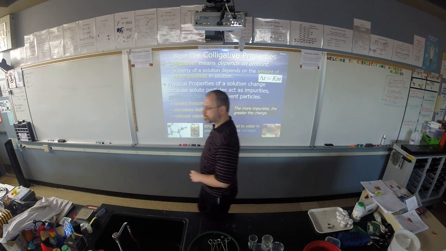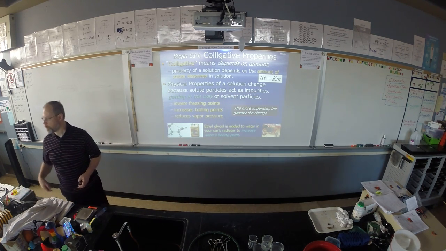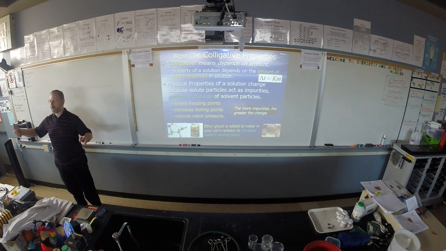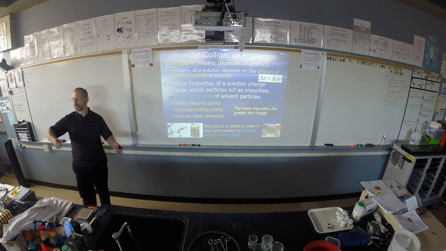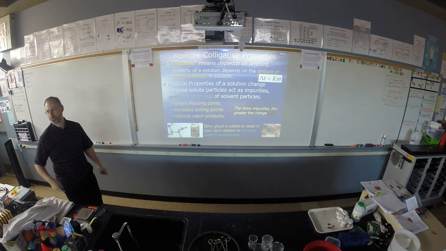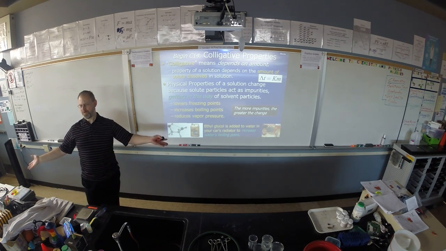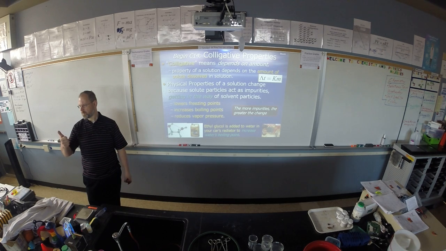So there you go. All you need to know is the more impurities you have, the further the property is going to change. The higher your boiling point is going to be, the lower your freezing point is going to be. Okay. Does that make sense? Did I go too fast? Give me a thumbs up if you're ready to move on.